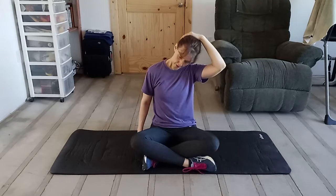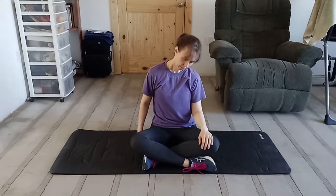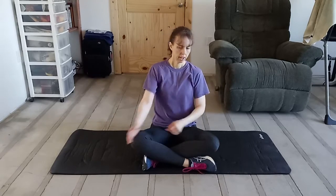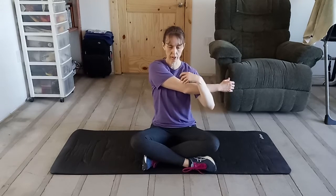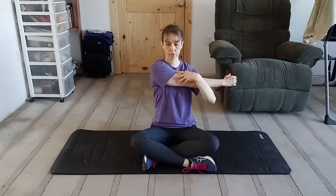And then we're going to go into a shoulder stretch. Release that, roll your head around a little bit. Okay, arm across and pulling. You don't want to pull right on your elbow. You can hold here. I actually feel the stretch better here. But again, don't put that pressure on your elbow. And this should pull back through the back side of your shoulder joint.